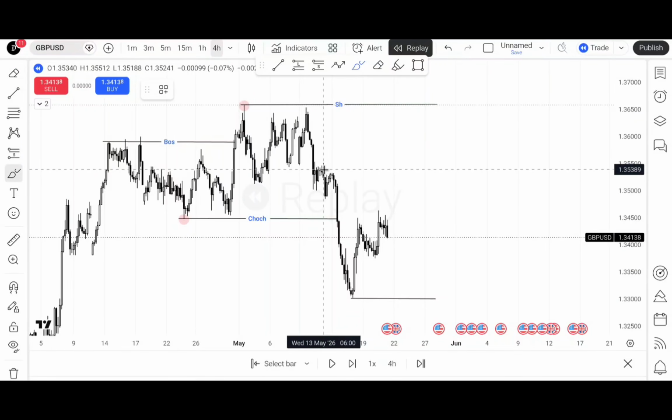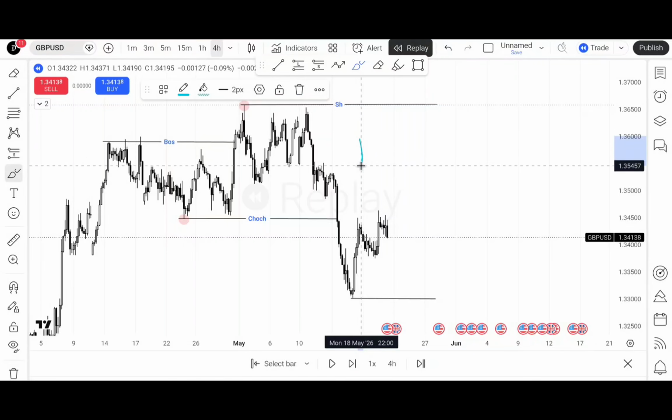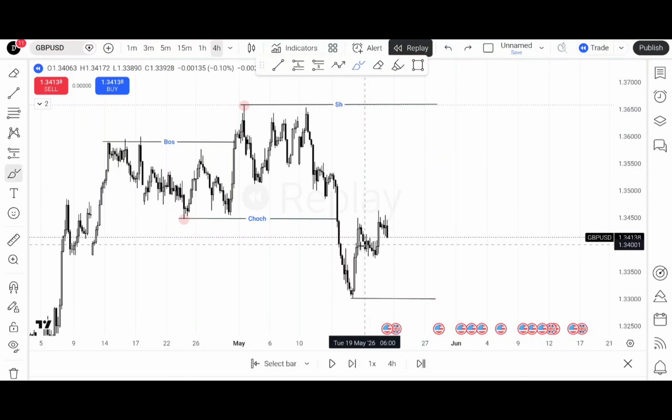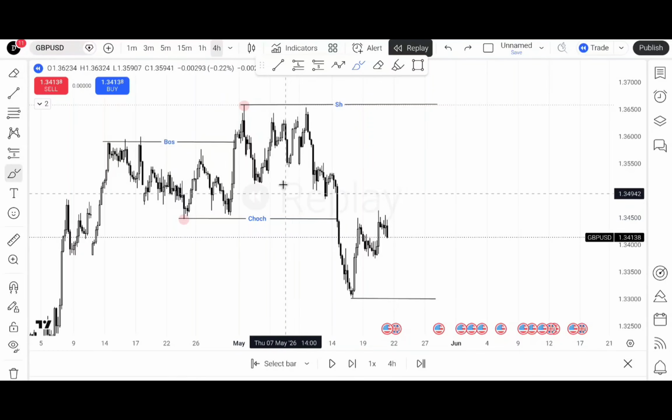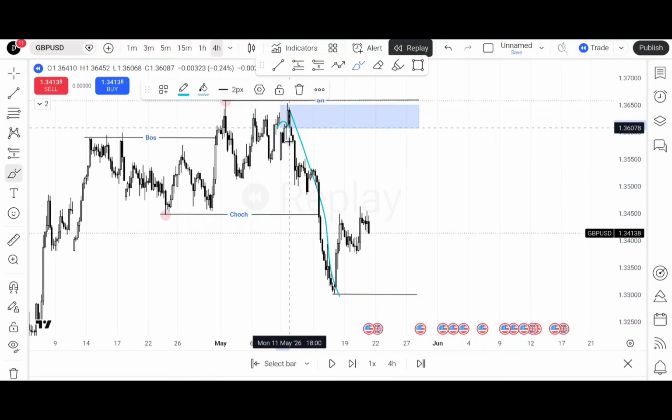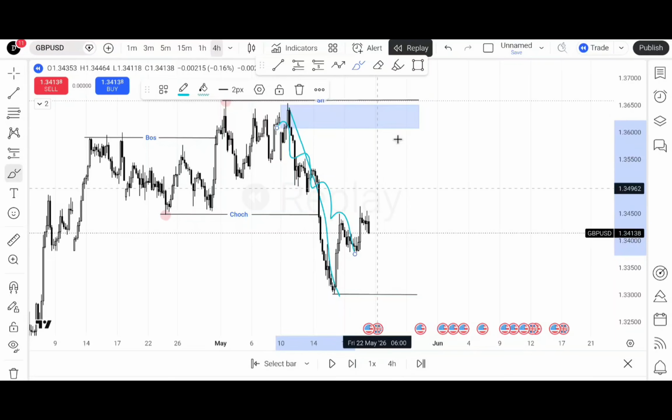Now let's apply the multi-time frame market structure. A market structure that has to do with the 4 hours time frame and the 15-minute time frame. You get? Now you want to go and watch the previous video to understand how we manipulate these 2 time frames in one setup. You get? So if the 4 hours time frame is delivering like this to the downside, the 15-minute time frame will be doing something like this. You get?